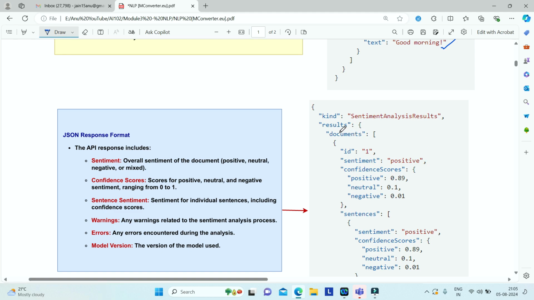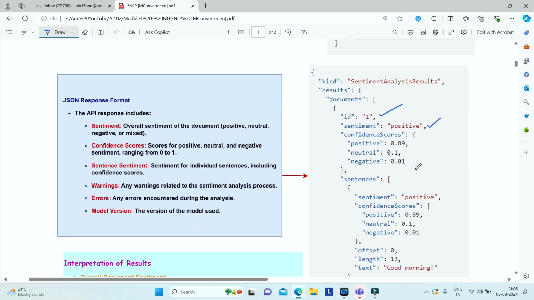Now when it comes to the result itself, it will have a collection of your documents, one entry for each document, and under this section you will have the ID, the unique ID of your document, and the sentiment value. The overall sentiment will be presented here under sentiment, which says whether it is positive, neutral, negative, or mixed. So it can be any of these four values.